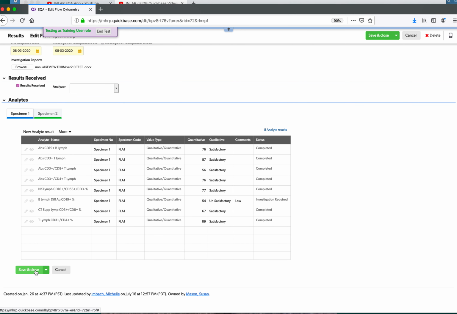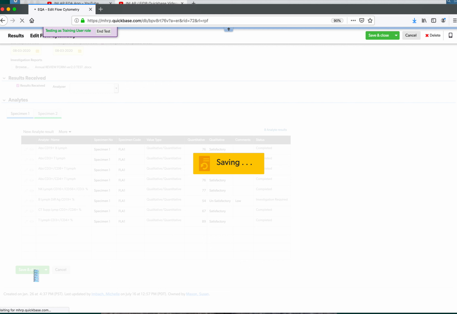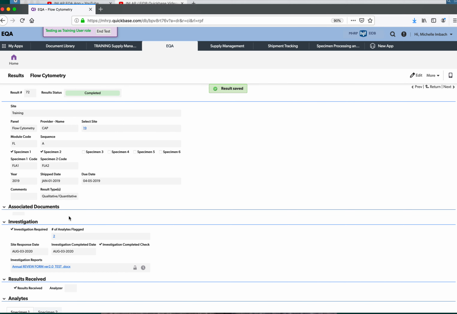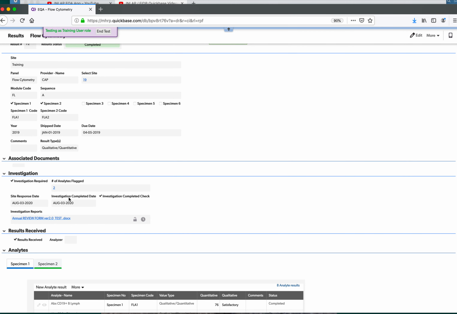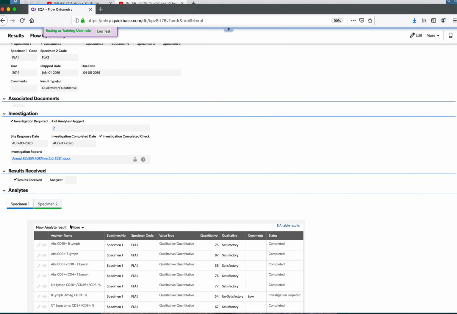Once you've uploaded your CAPA report, you can just select Save and Close. As you can see, your results status changed from Investigation Required to Completed, as no investigation is due. Your site response date and your investigation complete date is here, along with your investigation report that we've uploaded.